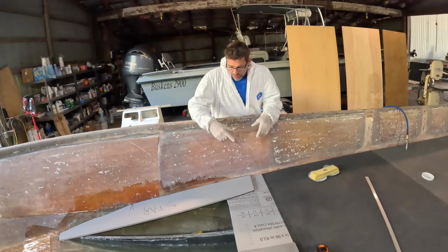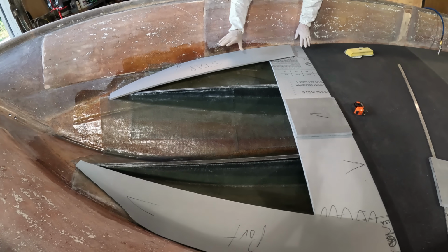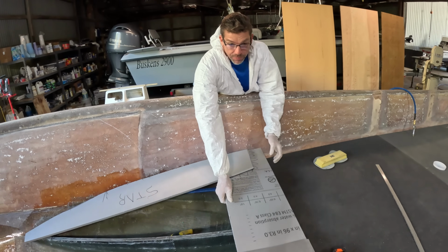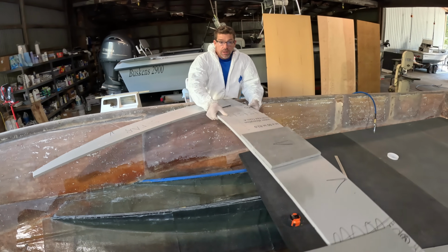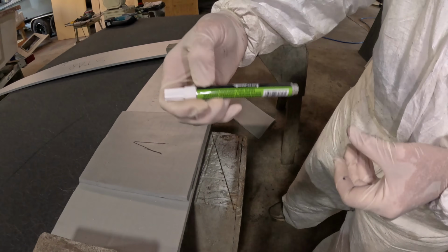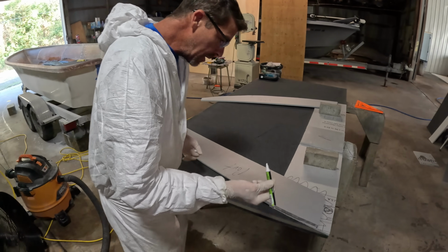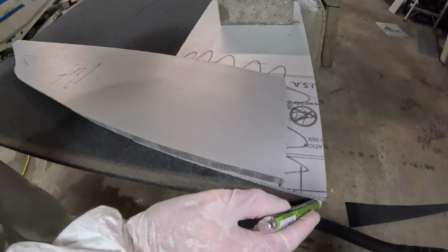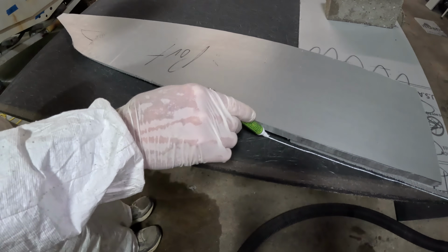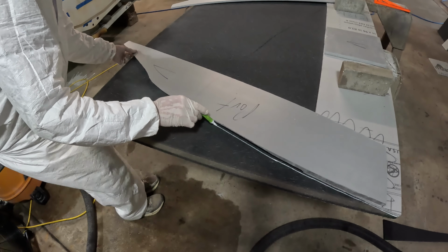So on this piece, folks, we had to add some wider strips over here because we had more curvature, but I actually used the pieces from the templates from when we built the stringers for this boat. So I already hot glued that together. We've got a new marker here. I was having trouble last night seeing my marks. This one is actually a white, in contrast to the black Sharpie that I've been using.